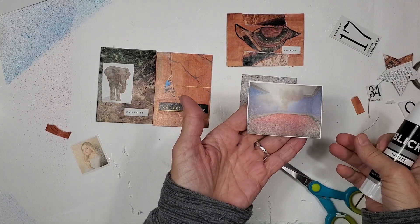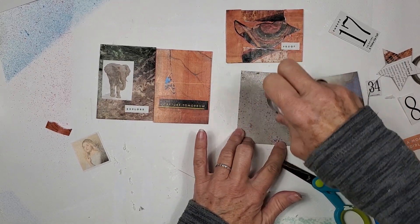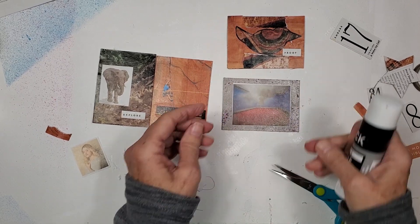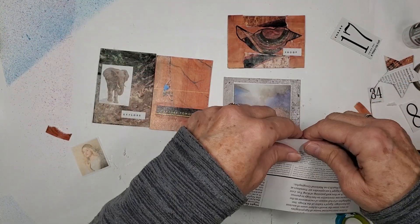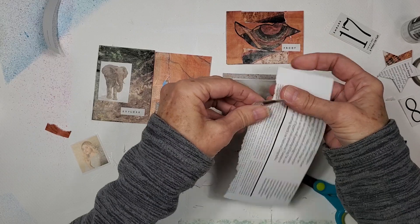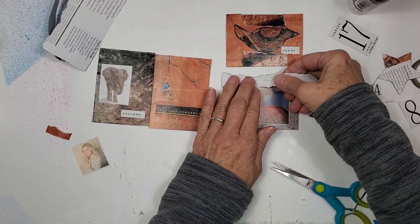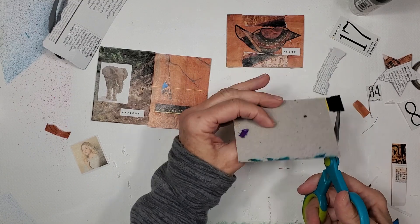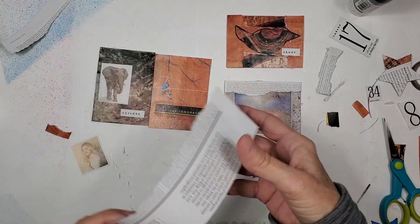We've got this image — it was an article about creating clouds indoors as decor for parties. This is crazy beautiful. All right, so we'll put that there. I feel like we need something around the edge — hey, we've got a little bit of text left so let's use that. Put one up here.